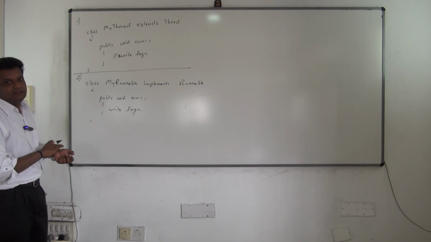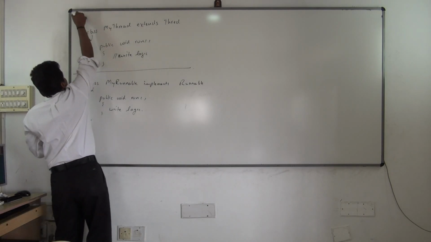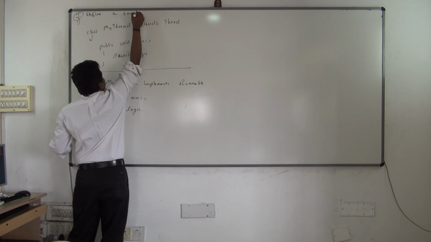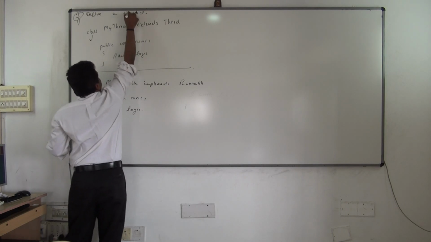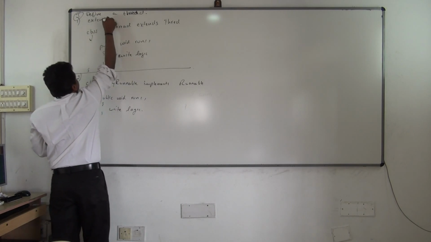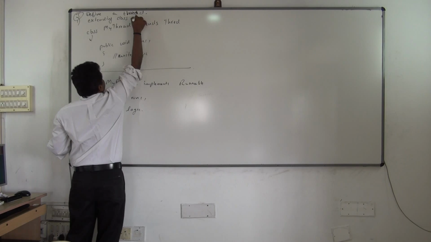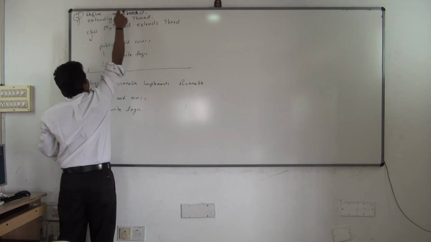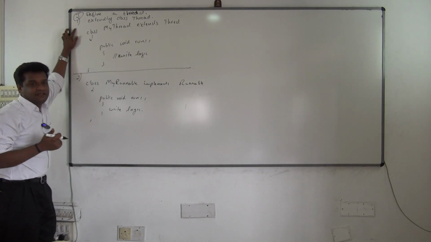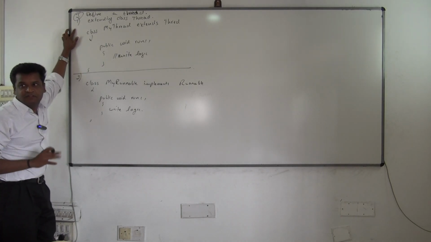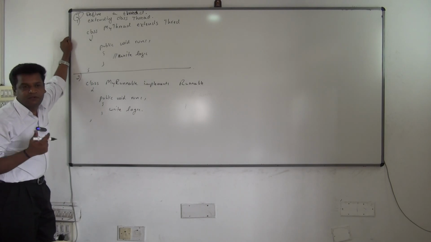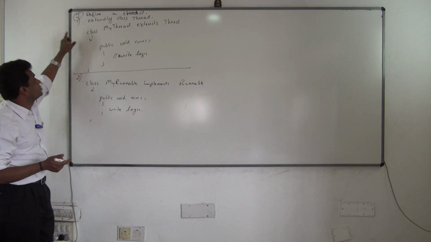Okay, first you define your thread. So this is how you define a thread. How do you define a thread? You can define a thread by what? One, by extending class Thread. Notice the spelling difference. Defining a thread, t is small. Now how am I creating a thread? By extending class Thread, T is caps. So that difference you should always notice. When you are reading books also, small t will be what? A separate path of execution, capital T will be a class. Okay, so that's how you define a thread.